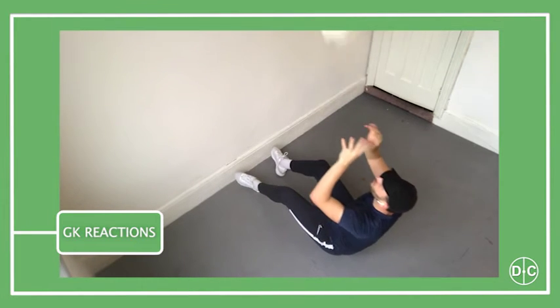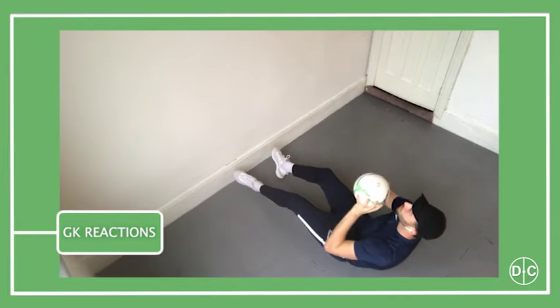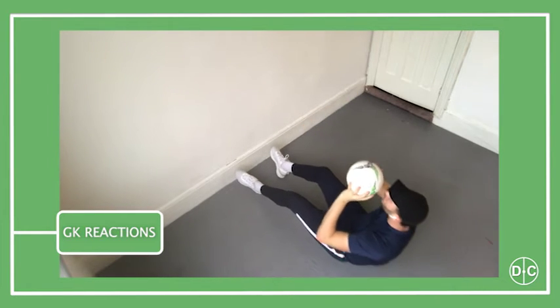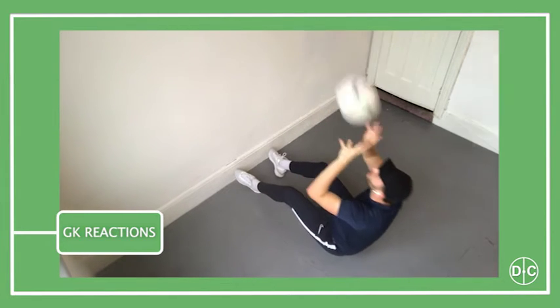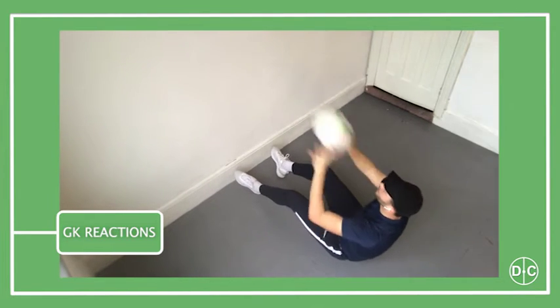Throw a bit higher if it's a bit more of a challenge as well, so you might need to go back a little bit. Back up. So it's almost like you did a bit of a sit up here, almost a bit of a jump to work out. Back down again.